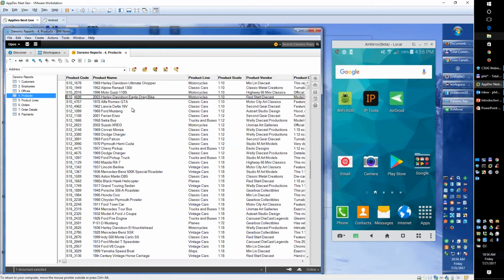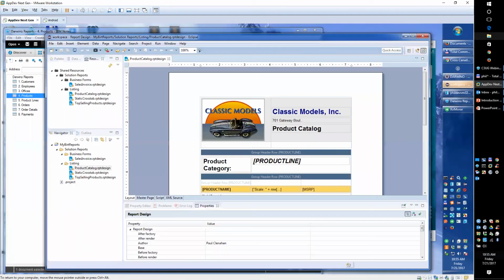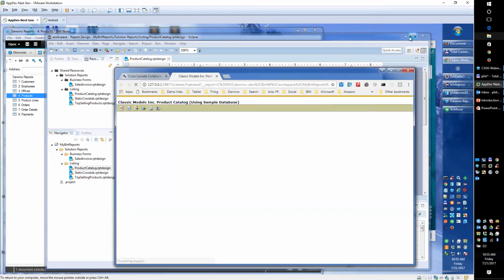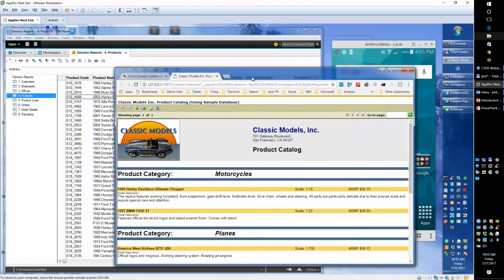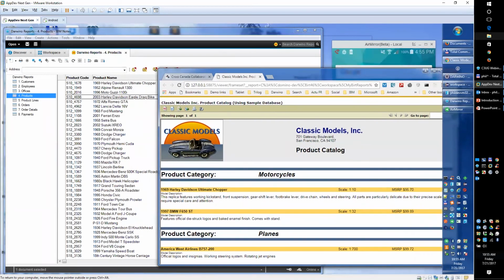And because the Darwino database is a relational database, we can use any of the existing reporting tools on the market. So here I'm using BIRT, but we can use Tableau, we can use Cognos, we can use anything that can actually connect to a relational database. So now that I'm in BIRT, I can really do some reporting here. So the products, here I'm displaying the products, the Harley Davidson, which is here. And because we're replicating, we can do really real-time reports.